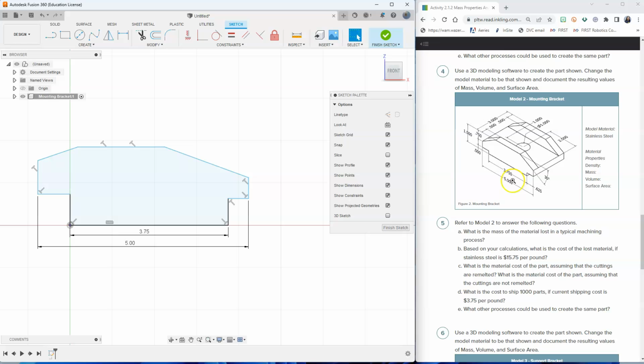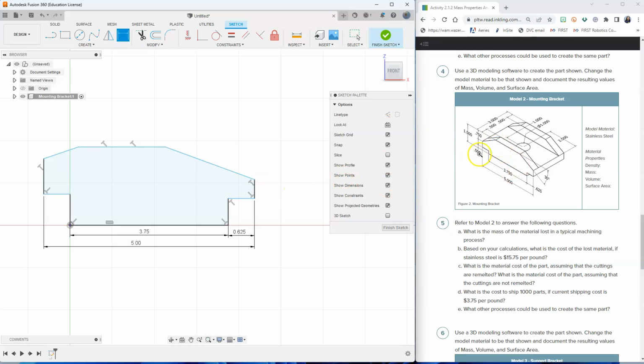The other dimension that I see here on the length is 0.625, which is this edge or that edge. Let me click on it and type 0.625, and there you go.